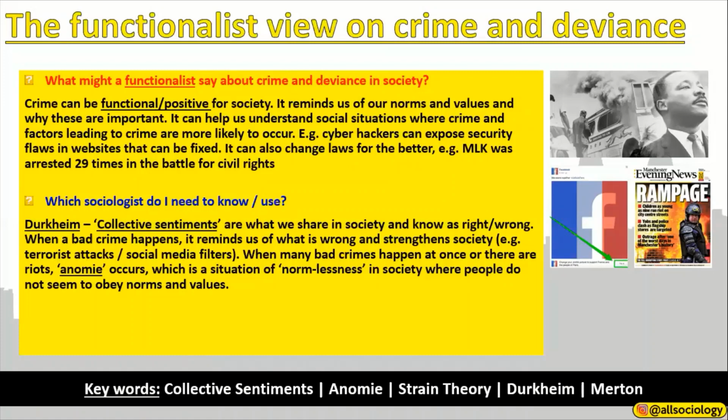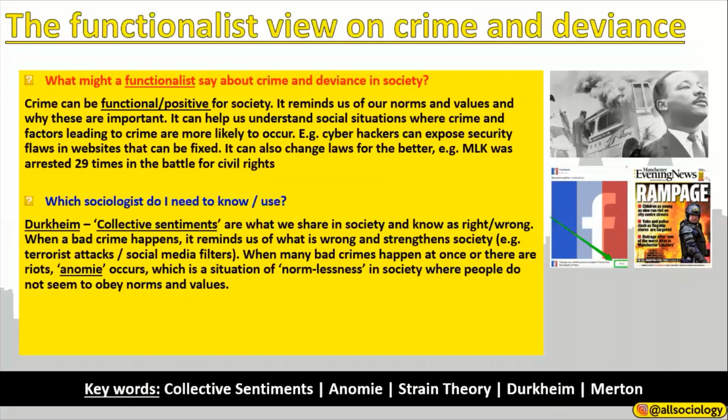Another example, it's not necessarily related to crime and deviance, but collective sentiment. At the moment, we've got this coronavirus outbreak and crisis in the UK, and everyone is absolutely 100% justifiably proud of and thankful for the work done by frontline services like the NHS, social care, even delivery drivers and food workers. Every Thursday night at 8 o'clock, people in the UK are getting out of their houses and clapping or making a big load of noise, showing their appreciation for these people.